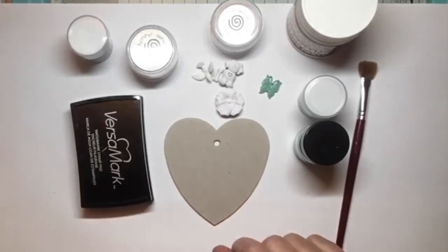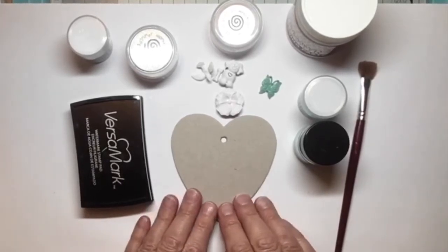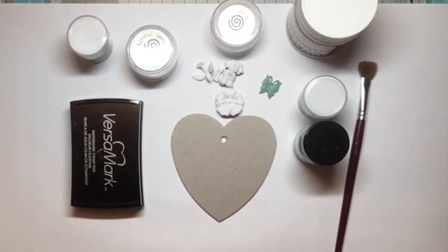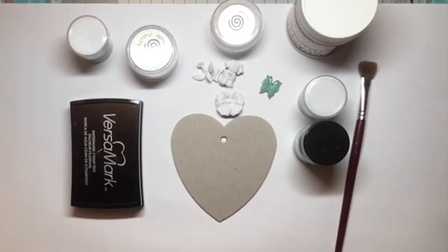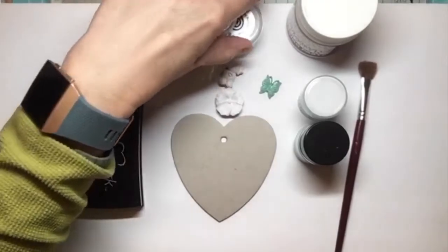After five layers it had got a really beautiful thickness — it looked almost like acrylic or glass, and I was really, really excited. I felt a lot more comfortable doing that because it relates to what I would have done on a sentiment, where I've built up layers of embossing powder to make them look like enamel. Once that was done I let it dry overnight, and that's all the embossing powders out of the way.